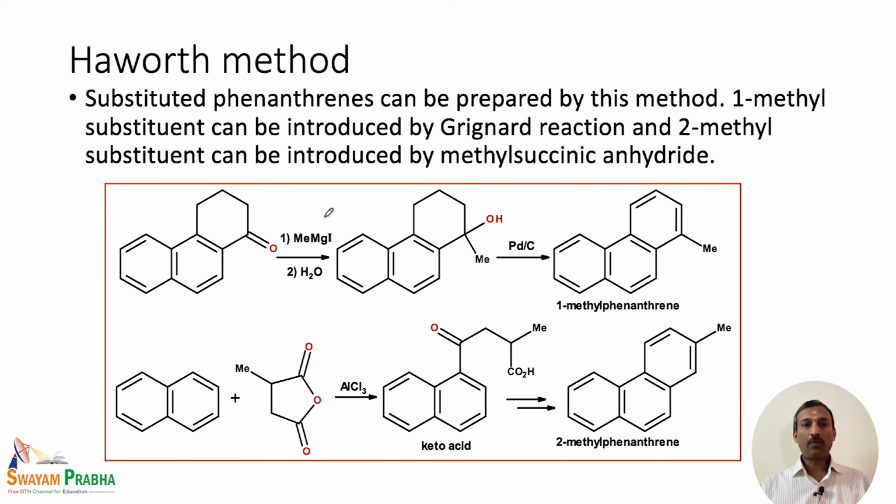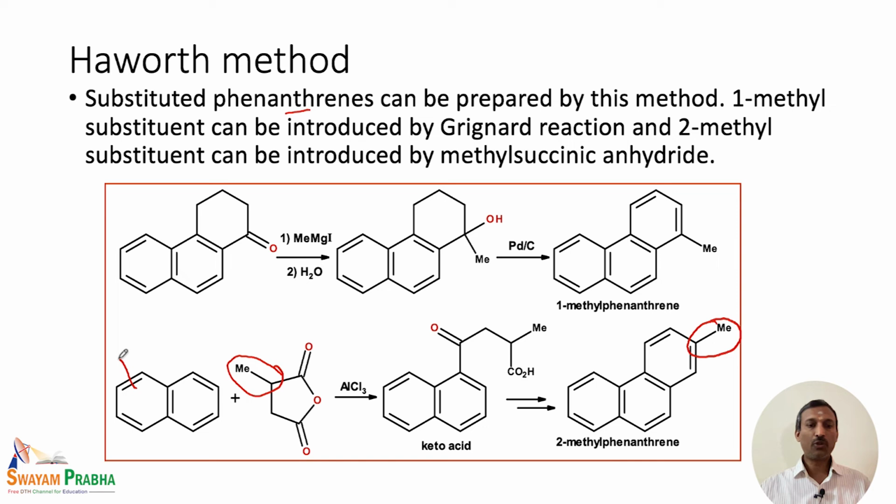So there is also some modification to the Haworth method. Similar to the Sar method, the Haworth method can also be used to prepare various substituted phenanthrene derivative compounds. Say for example, if we are starting from a succinic acid having a substituent, our final product, that is the phenanthrene, also has a substituent. So like that we can get different substituted phenanthrenes starting from any of the molecules having the substitution.